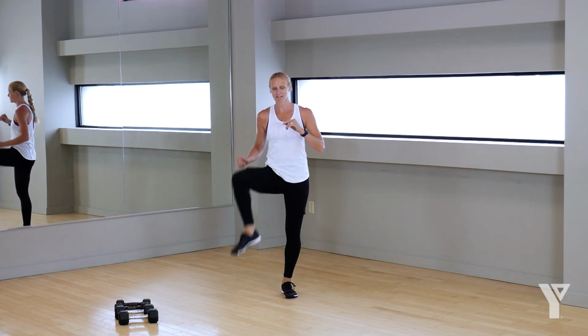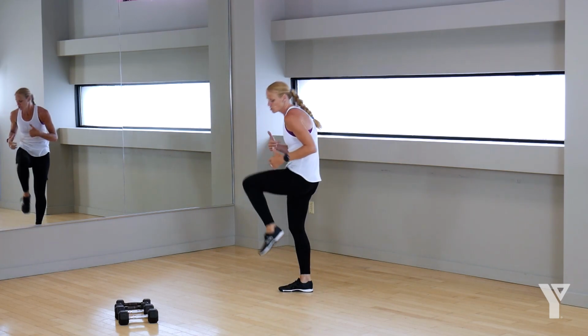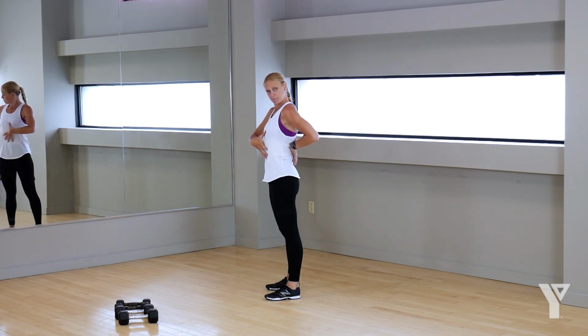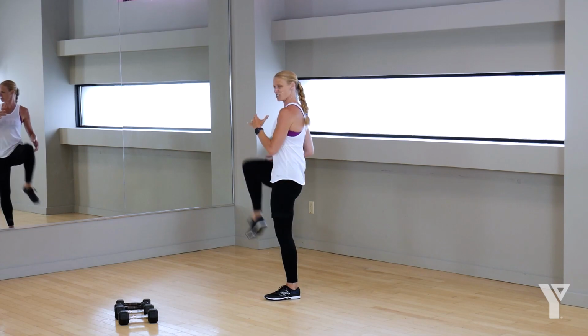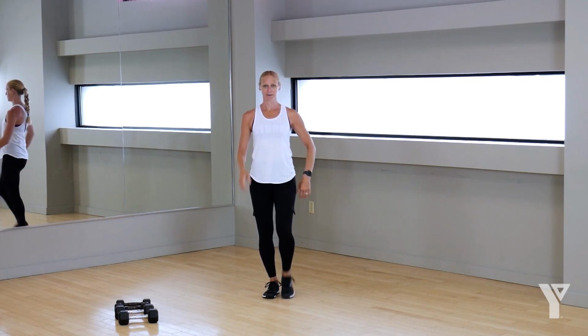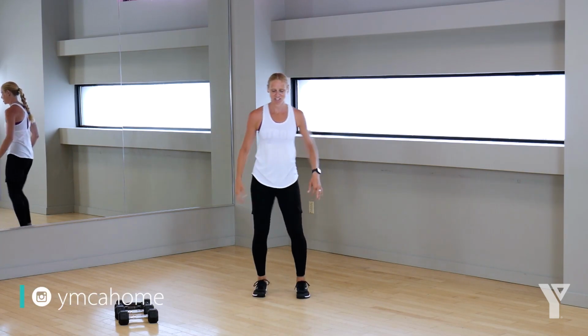Switch it back to that little outward rotation. As you do these outward rotations, try not to sort of cave towards the knee. Keep this locked so that you're nice and tight standing up tall. Good. Back to that march straight up front. Good. Set that down. Give that a shake.